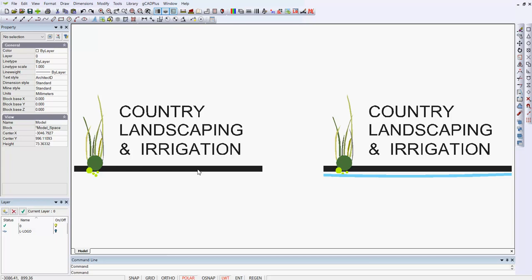Well, one of our users is having difficulty drawing shallow arcs. He wants to use a shallow arc. I'm not quite sure for what purpose, but as an example, let's look at this little logo here, and imagine that we wanted to put a band under the horizontal band that represents the ground surface, and we want to do that with not a horizontal band but an arc, a very shallow arc, to represent subsurface irrigation.